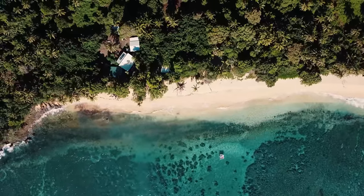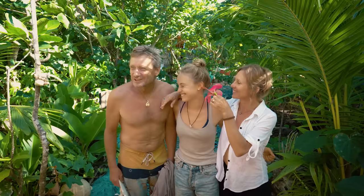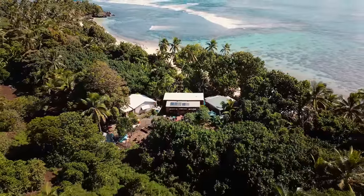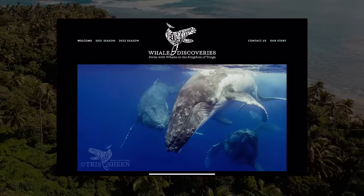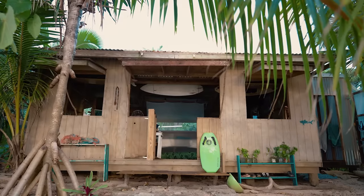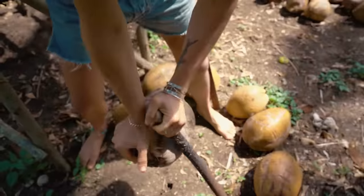Meet the Sheens — Dave, Triss, and Dior. They hail from Australia but have sailed all over, raised their children on the sea, and set up this base camp on Namuga six years ago. Typically they run live-aboard adventures, but with the borders closed this will be their second season with no guests, which means no income. But like many remote islanders, they built their home off the grid and are well-versed in living off the land.